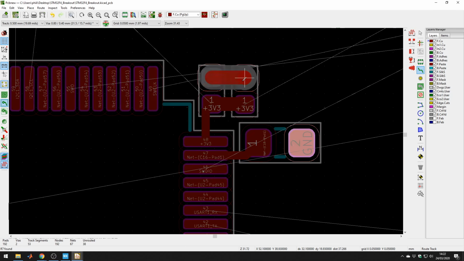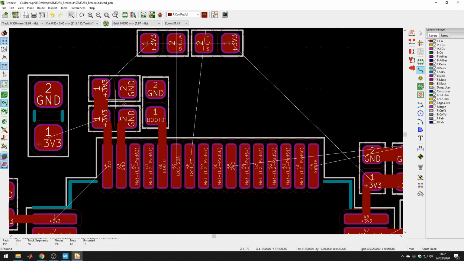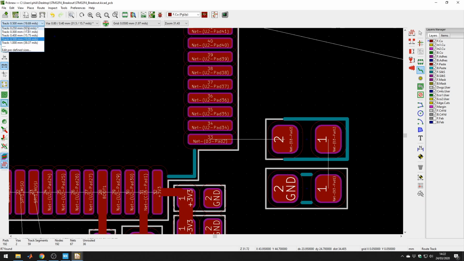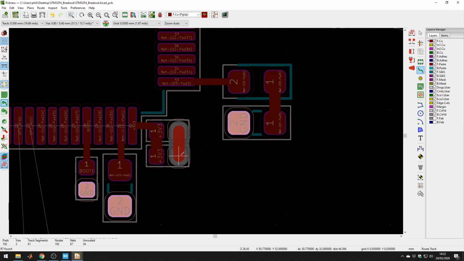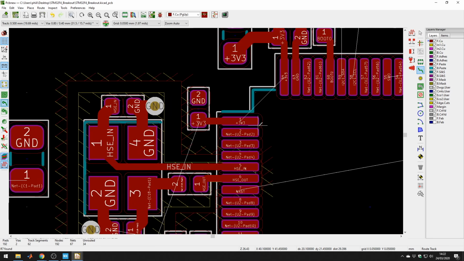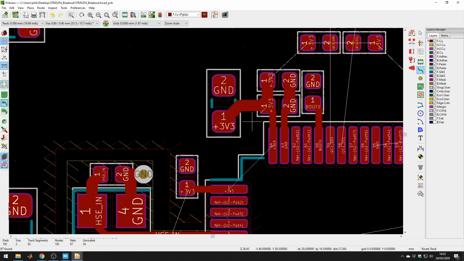So might as well do it. That's what I'm doing now, connecting everything. Here we have the LED. Awesome. This looks fairly decent.